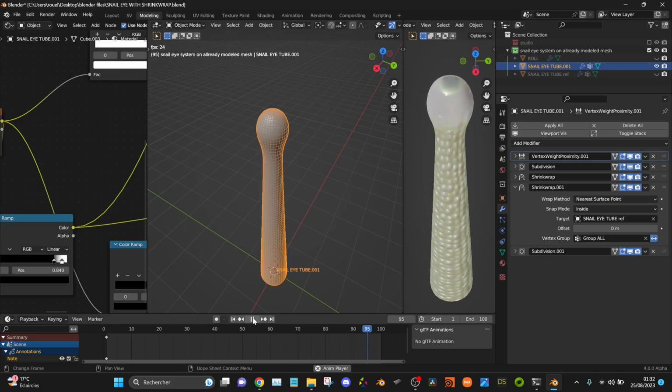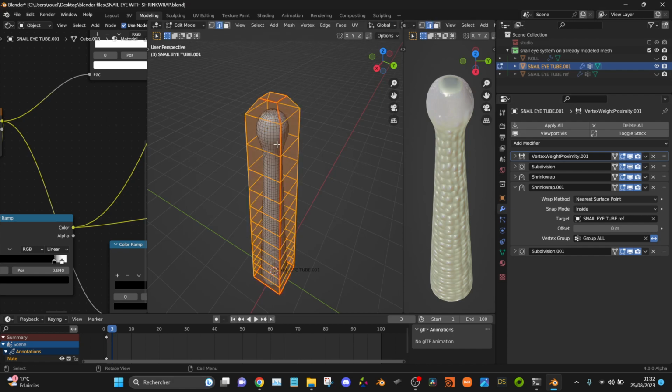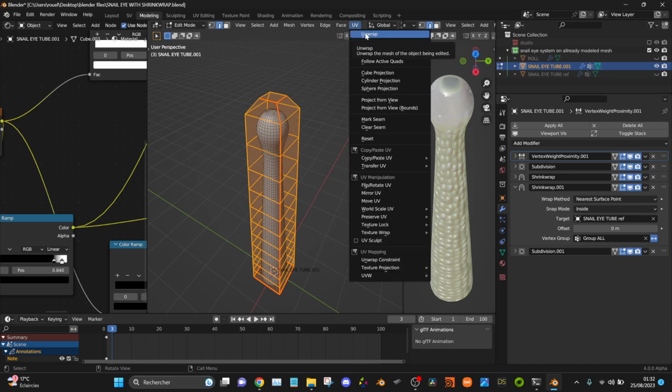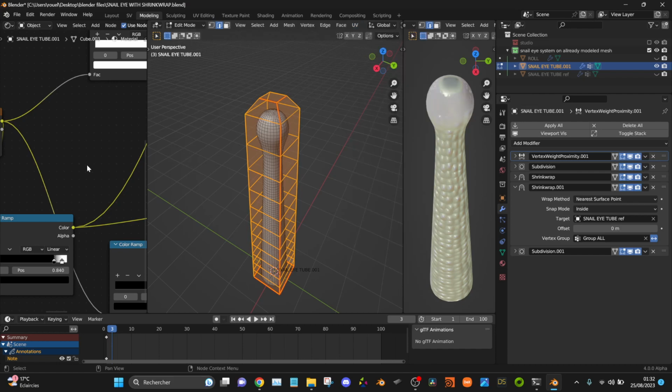Okay. So after that, just to be clear, in edit mode I have just a simple cut for the UV, and I have a cylinder projection.